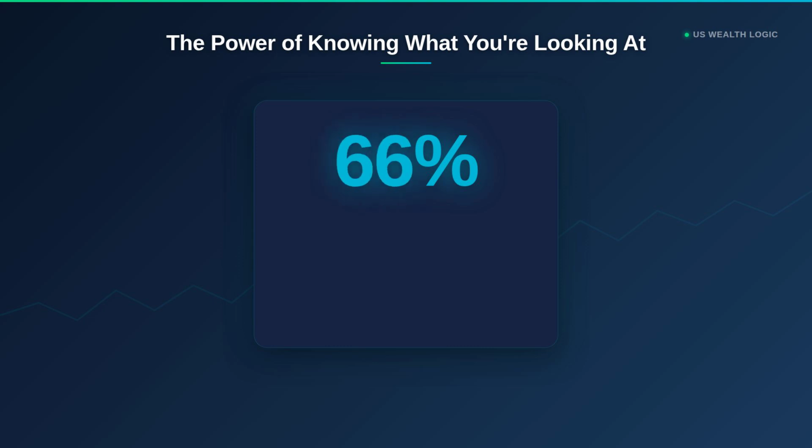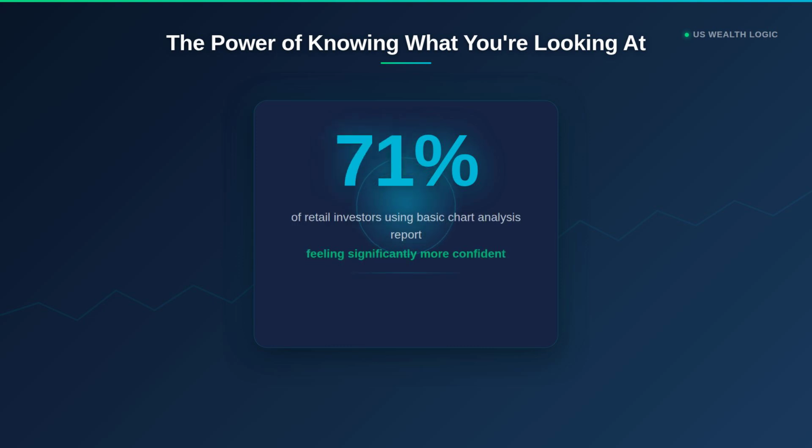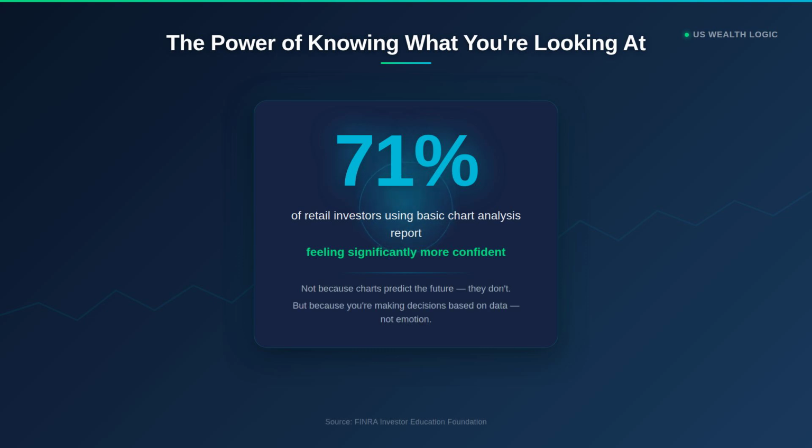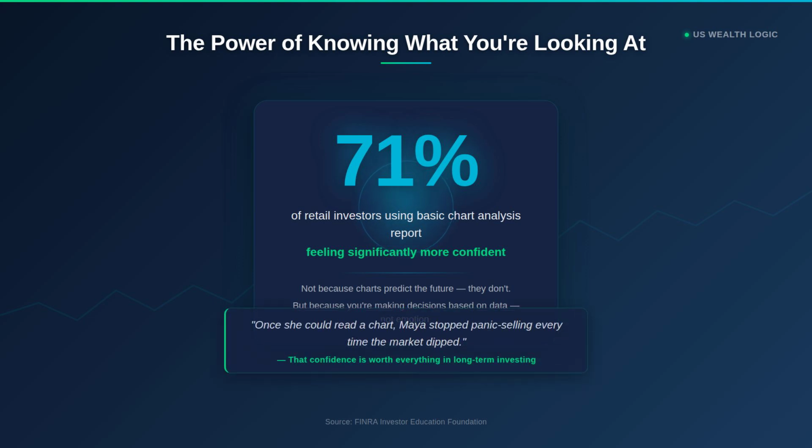Here's a number that might surprise you. According to the FINRA Investor Education Foundation, roughly 71% of retail investors who use even basic chart analysis report feeling significantly more confident in their investment decisions. That's huge. Not because charts predict the future, they don't, but because understanding a chart means you're making decisions based on actual data instead of emotion.